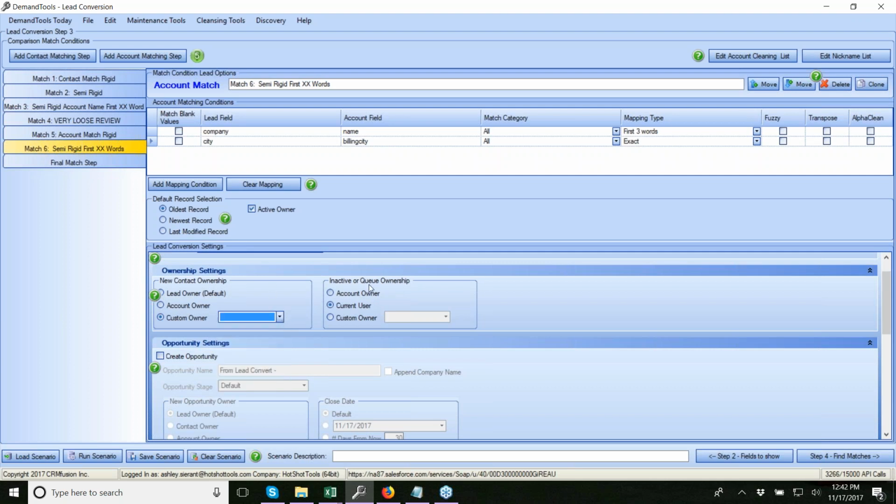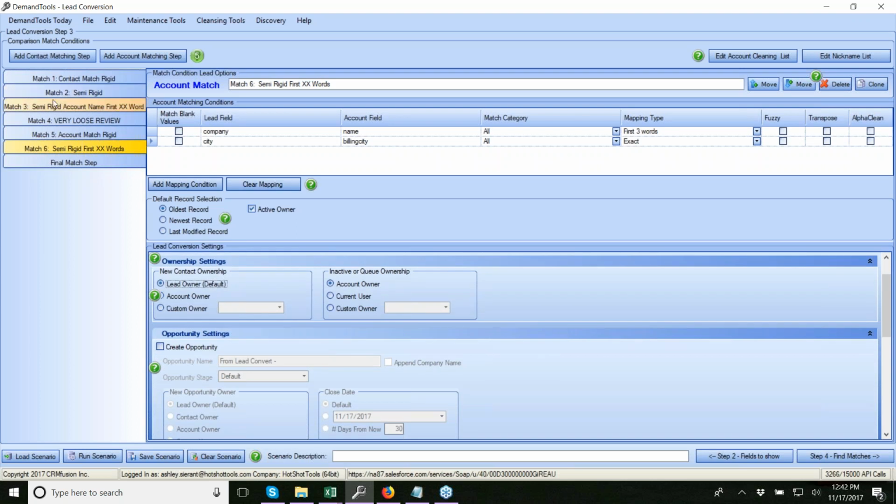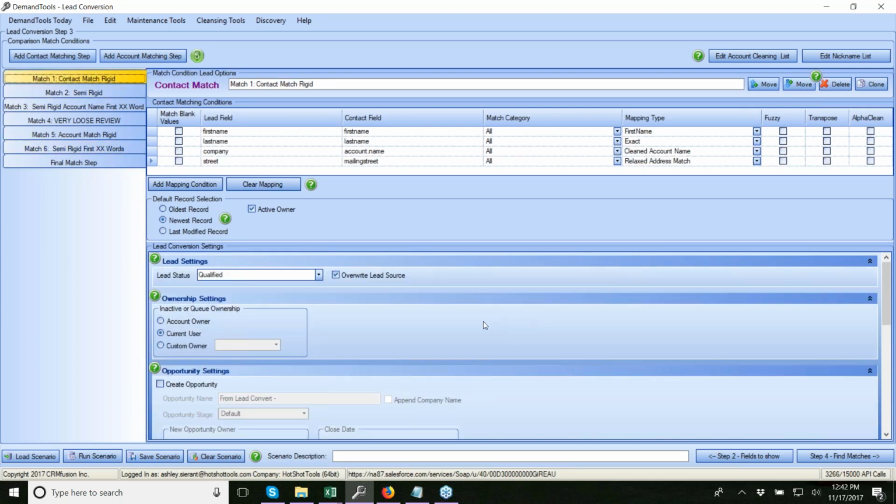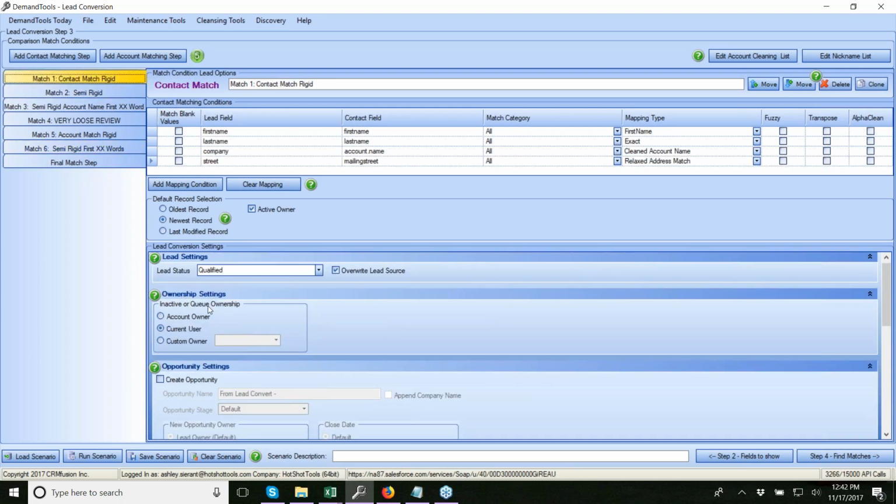And then you have special settings here for anything that's inactive or owned by a queue or a group. So you can designate those here also. You won't see that section on contacts, but you do have the inactive queue or group owner on the contact settings or match steps.